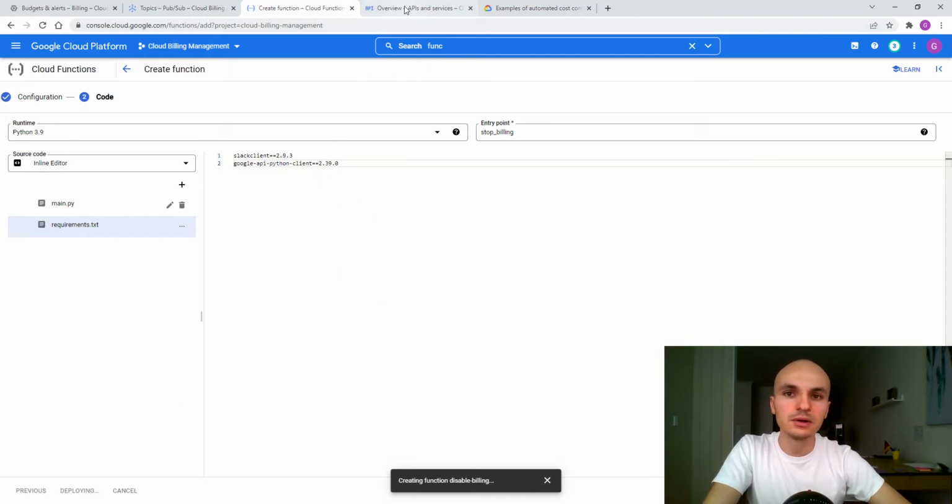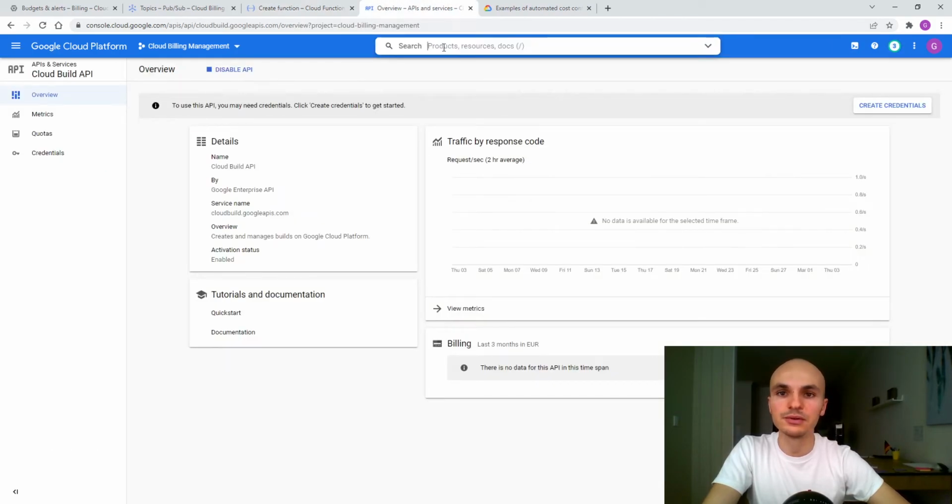Now, while we are waiting for the function to be deployed, we also need to enable, like we just enabled the build API, we need to enable the billing API for our function to actually be able to disable the billing.